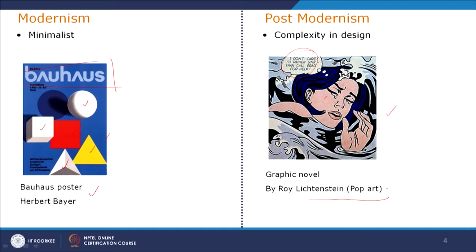So we'll discuss the pop art movement, but you can see the differences between the color selection and the line quality. If you look, the lines are also varying in their width, and there are different kinds of curvilinear lines. And this is a complex kind of poster which comes within the pop art movement.